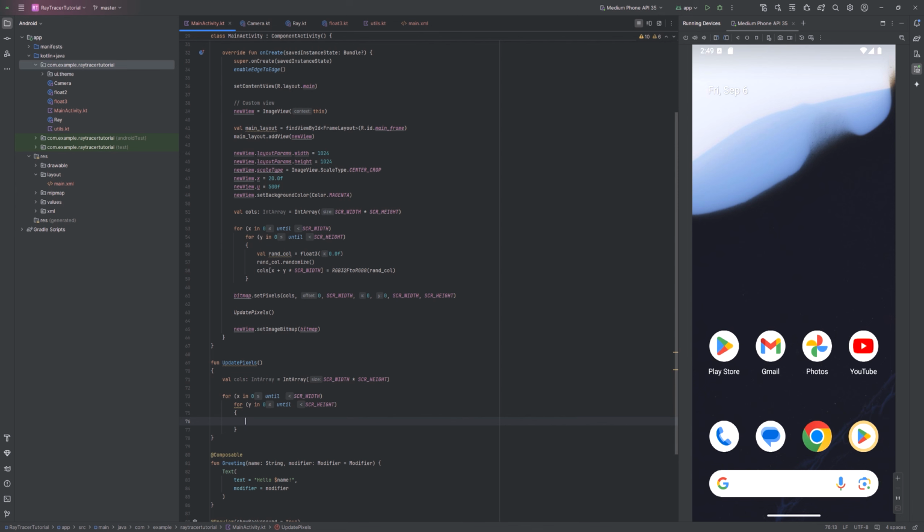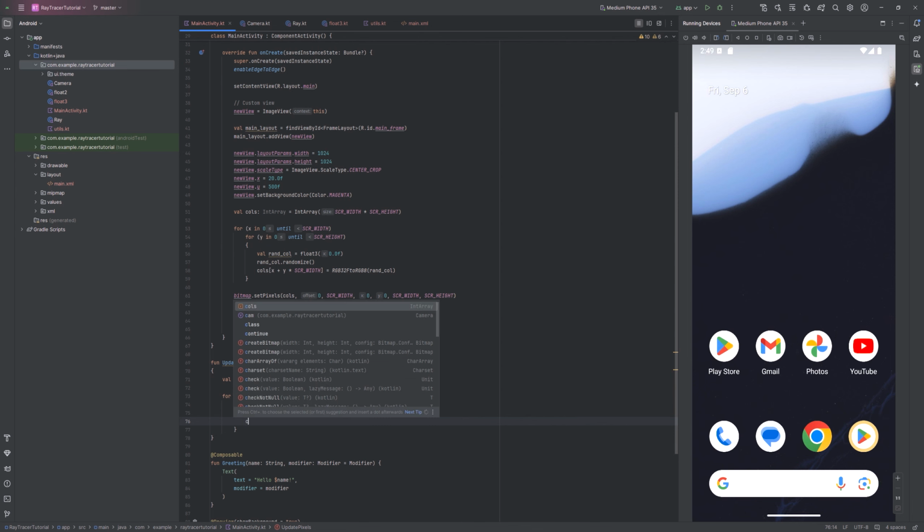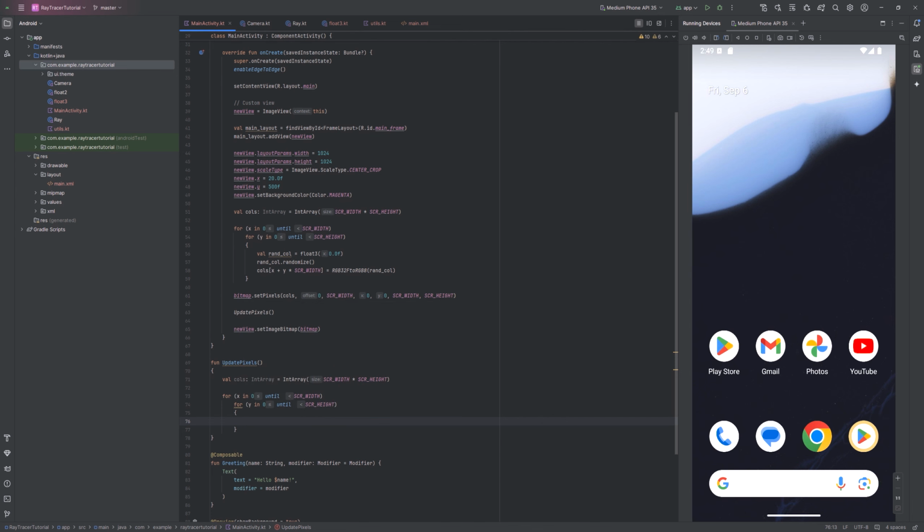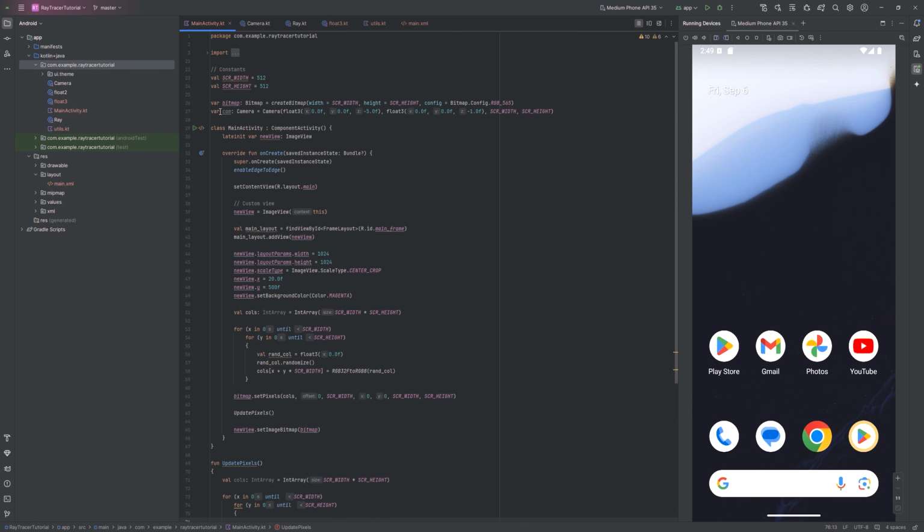Okay, but now we're not going to have random values. We're going to fill in the same array, but how do we do this? Well, we have rays, and if you remember correctly, our camera is capable of generating rays. We created our camera up here, a camera object called cam.